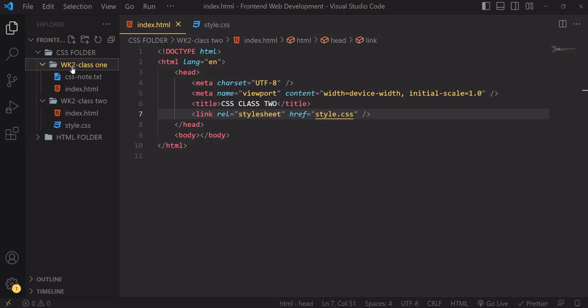All these things are pages, and they have their own HTML documents.